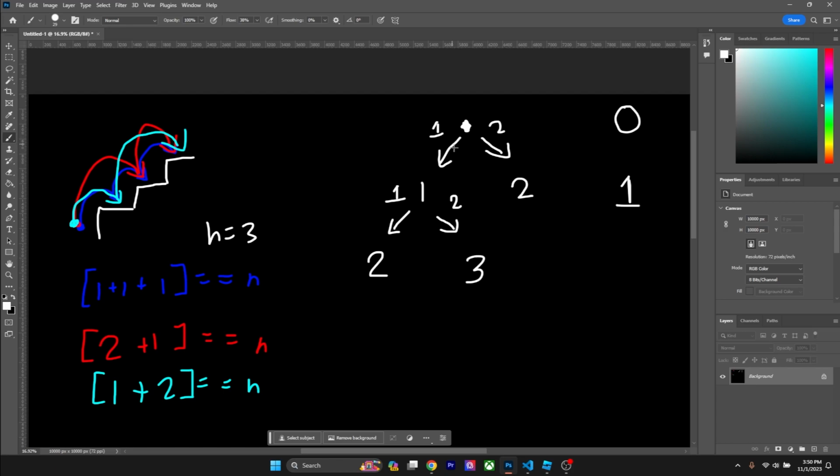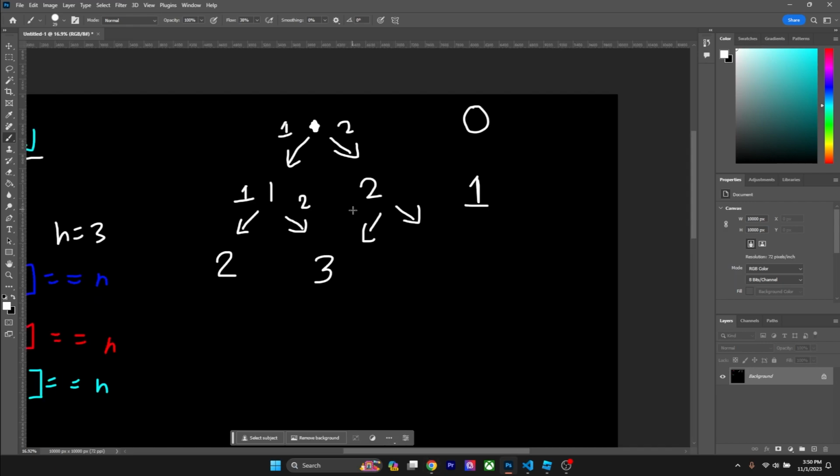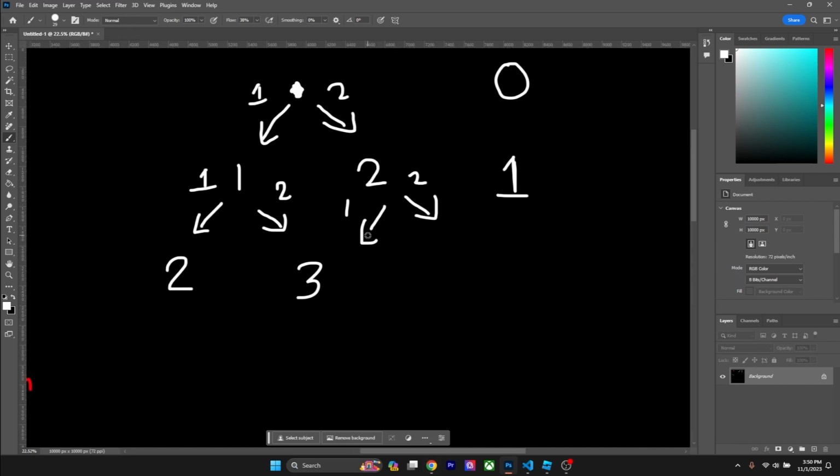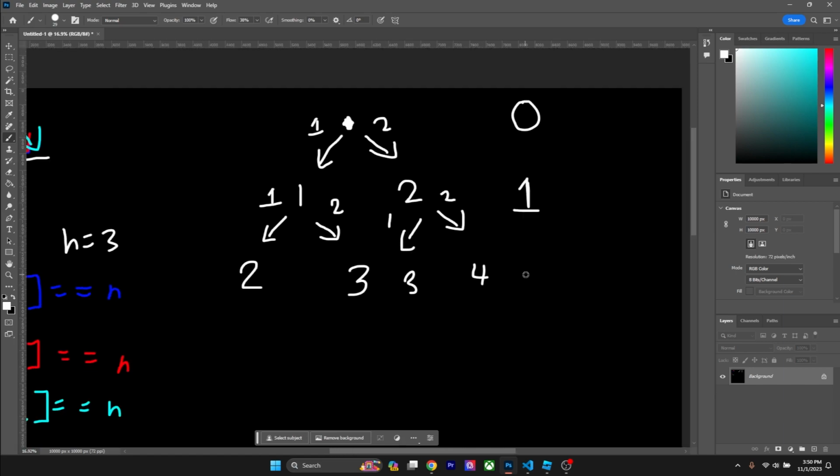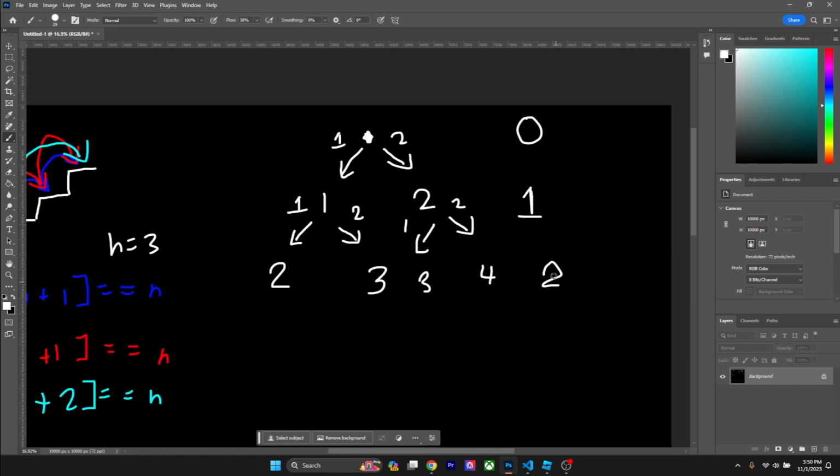So if you follow this tree, this is going to be the outcome of where we're at. So if we go this way, 2 and 1, well, we can only take valid steps of 1 and 2. So 2 plus 1 is 3, 2 plus 2 is 4. So let's say we wanted to get to here, right? This n number, if n equals 1.